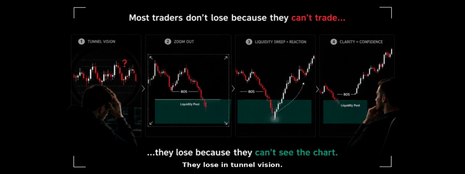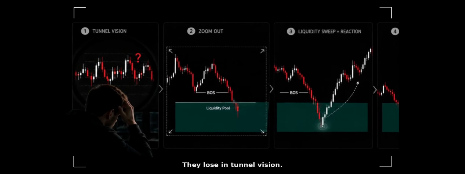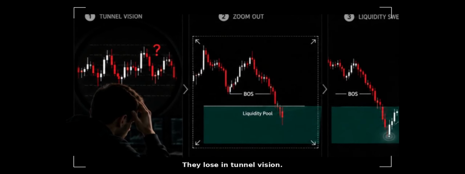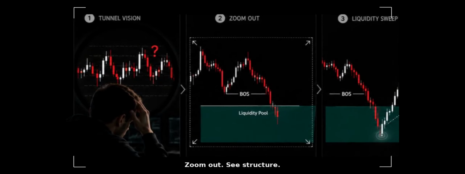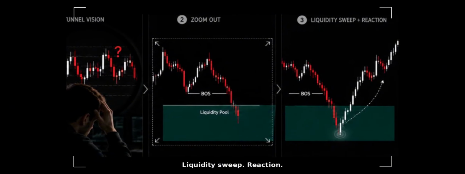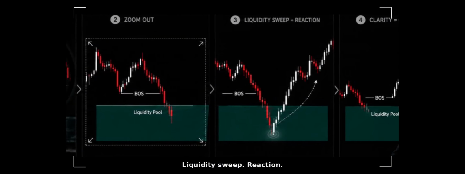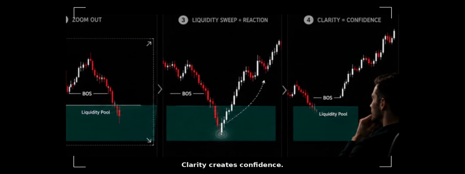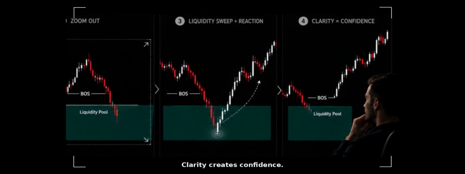Now here is the truth. Most traders do not lose because they cannot see the chart. They lose because they are reading the wrong structure. They call every small break a break of structure. They call every small shift a change of character. And that is exactly how they get trapped.